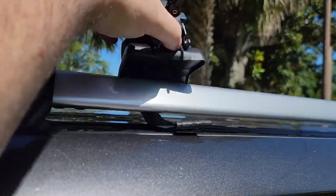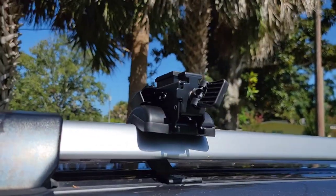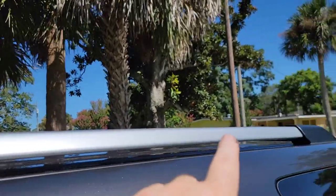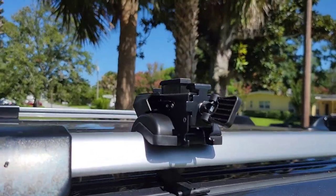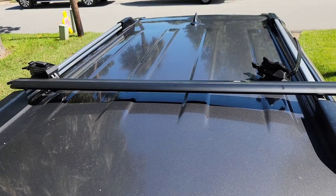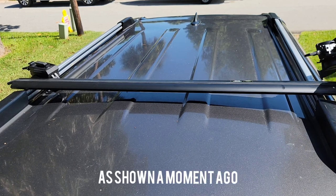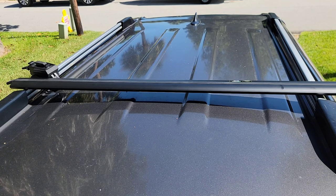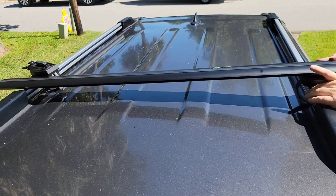You're basically just going to slide that under the thing, and because it's rubber it'll kind of sit there. Set that into position — just do one side at a time. I'm going to bring this all the way forward once it's in position, and the rear I'll bring all the way back, so I get as much spread as possible to put the awning on here. Get that in there, then slide the rail up into those mounts and loosely get everything organized. We've got the rail just sitting across both racks — there are three positions that have to go inside the lower channel, so just line those up and wiggle it into place.